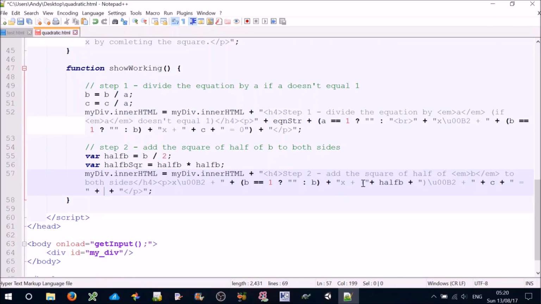So we'll put that exact thing on the right hand side. Plus half of b, isn't it?